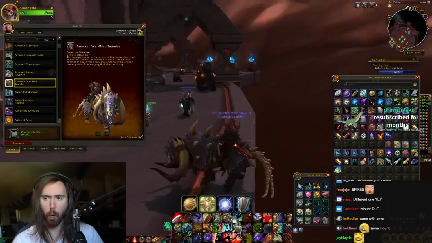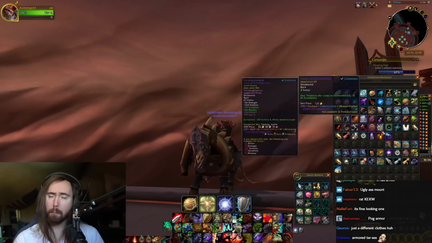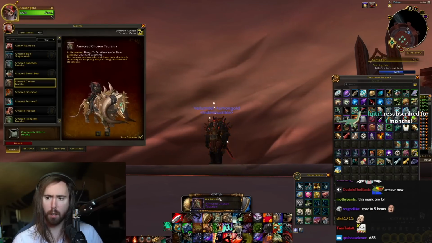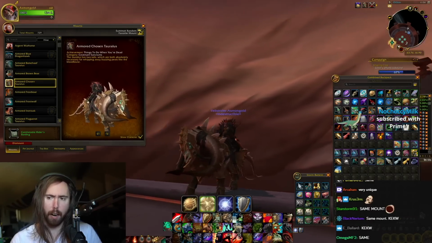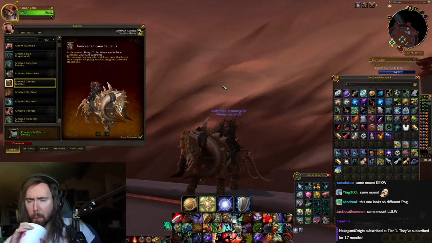And then let's go back over. We'll look at the next mount. Oh, we've got plenty more, guys. We've got plenty, plenty more. Armored Chosen Toral Ass. This is also from the Abomination Factory, I think. I'm not exactly sure, but it was something like that.